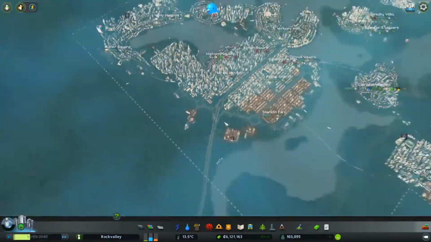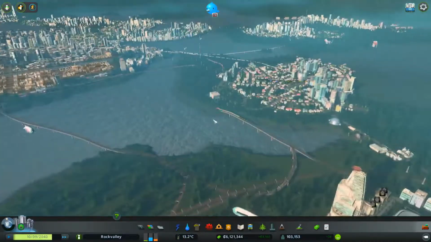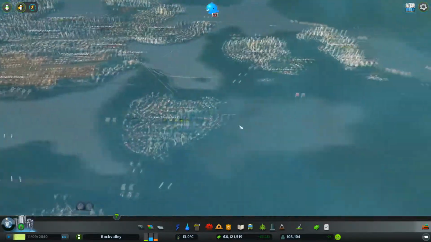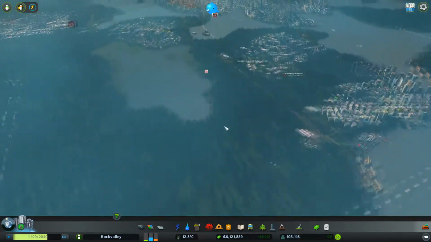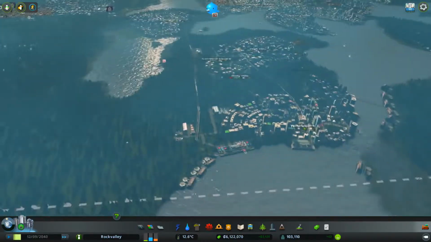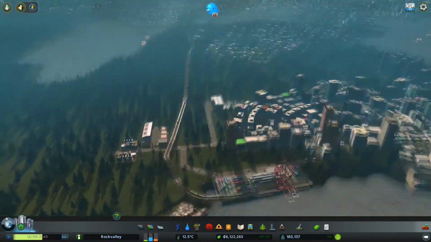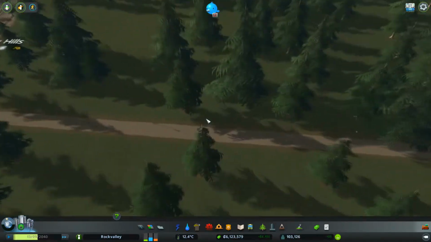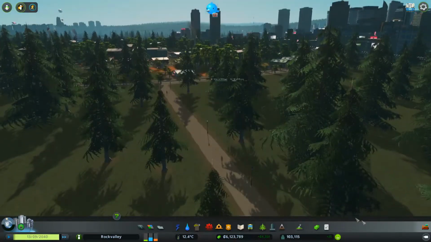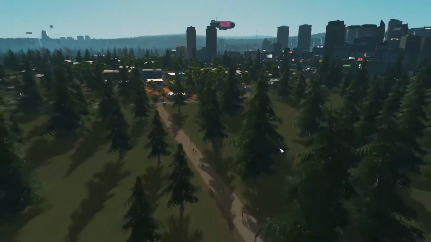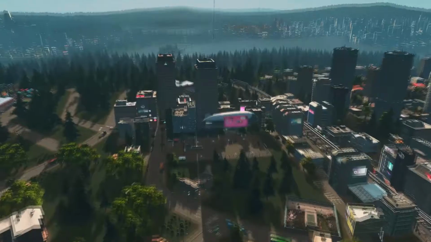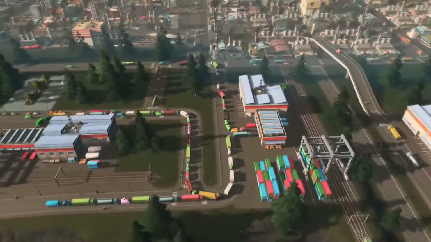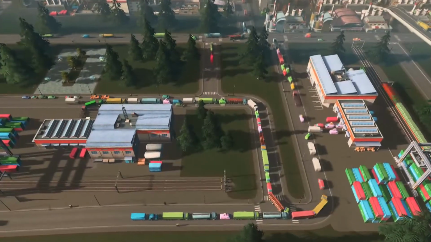I think we have to accept, guys, that this city's coming to an end. I'm going to do one more part and then that will be it, because at the moment I'm quite happy with the city, what it's doing, the way it's growing. You can see we've got residents walking across here, so I'm going to have one more look through the city, see how it's going. Got a little bit of a traffic flow problem here.